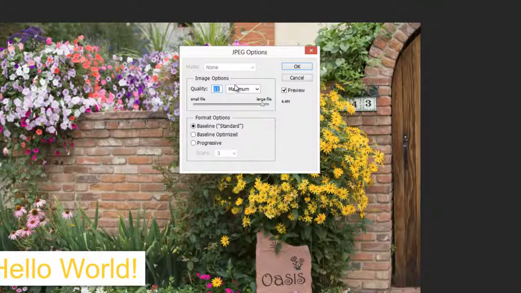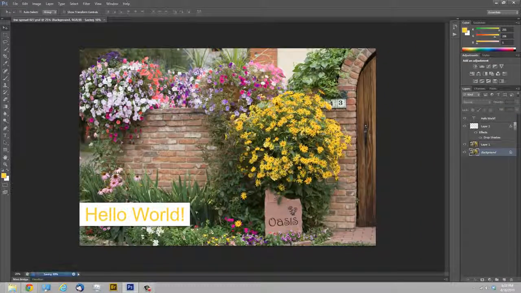When you're saving it as a JPEG, it'll give you these JPEG options. The very important is this slider for quality. You should make sure that that's at 10 or above. I usually use 10 as a default, and you can tell it's affecting the file size. Over here, it's giving you a preview that's going to end up as a 3.4 megabyte file. If I go to 12, it's going to change and say it's a little bit bigger. If I was down here at 2, it's going to be a much smaller file, and it's going to be a very low quality. So 10 or above is what I would say you need to keep that at. And then baseline standard for the format options. If I click OK, now it's saved as a JPEG.